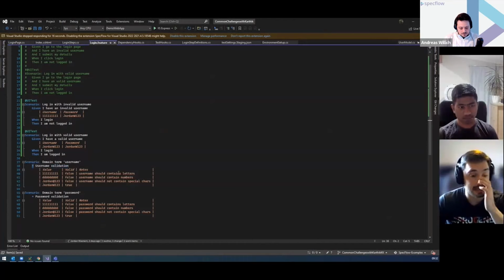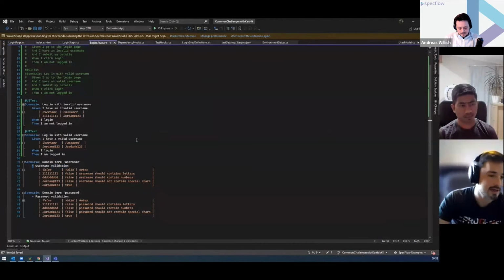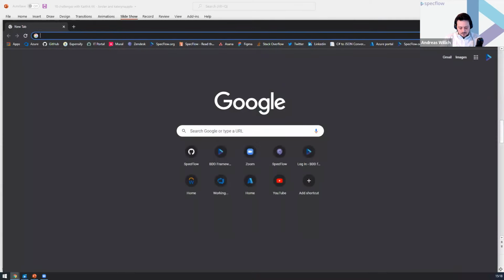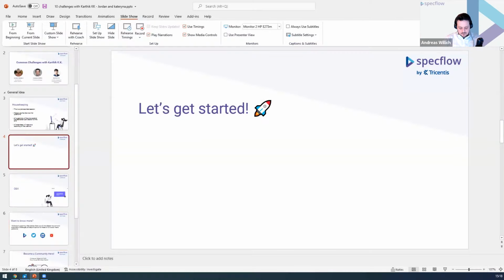Yeah. So basically, it just acts like an and or a but does. It just takes on the role of the previous step that precedes it. So if it comes after a given, then it becomes a given. If it comes after a when, then it becomes a when, etc. There is no step before it for this scenario, so I think it defaults to a given. Okay, that's great. Yeah, it defaults to a given.